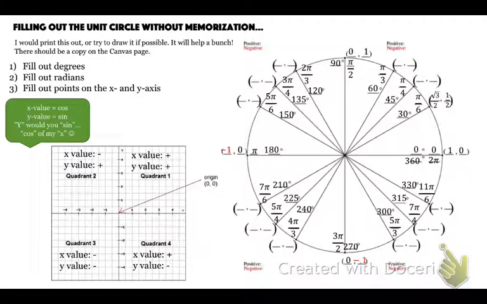Okay, so if I reflect this, I can reflect that over there. It's the same exact point. It's the same exact distance from the origin, but my x value there is negative. So it's a negative square root of 3 over 2 and a positive 1/2. That same point can reflect down, and that becomes the same exact distance from the origin, but they're both negative now. And then you could either reflect this point back over here, or you could just reflect this point down. Either way, it's the same thing, but now our y value is negative, so it would be square root of 3 over 2 and negative 1/2.